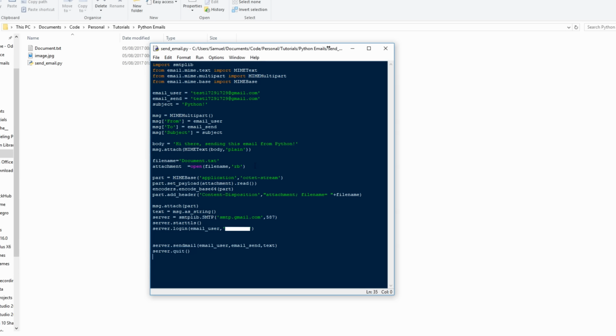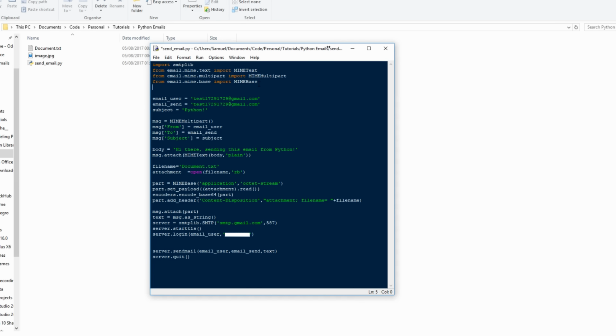I'm going to put this on GitHub so you guys can use it as much as you want and play around with it. The best way of learning in most cases with programming is just to download Python, copy this code, and just have fun with it. You can make a program which sends emails to your friends. I mean, that's pretty cool, isn't it? You can make a program which could send emails at certain times, or you can make it so it sends a backup of a document to you. I mean, there's loads of different ways you could use this, and trust me, I've seen loads of ways to use this, and I have used this.